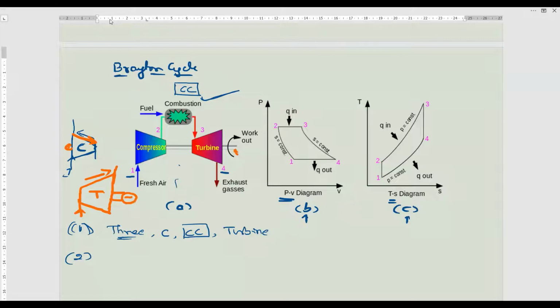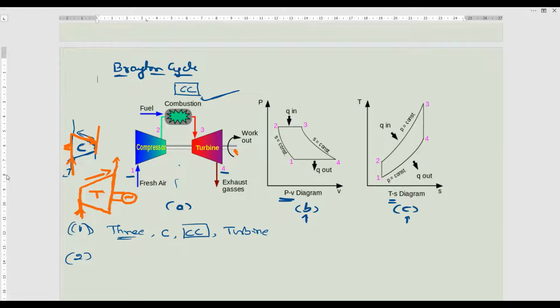Understood how to represent the compressor and the turbine? Many students get confused in the exam, and they write turbine in place of compressor, and vice versa. Let me explain once again. For the compressor, the area decreases, the inlet is at the larger area, the outlet is at the smaller area, and the shaft is on the left hand side. For the turbine, the inlet is at the smaller area, the outlet is at the larger area, and the shaft is on the right hand side.